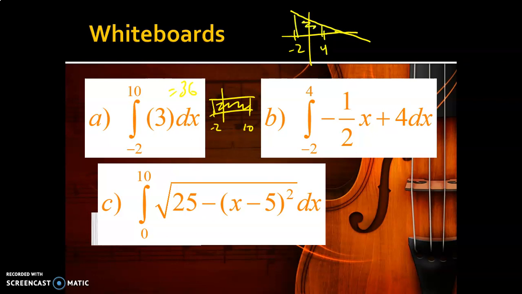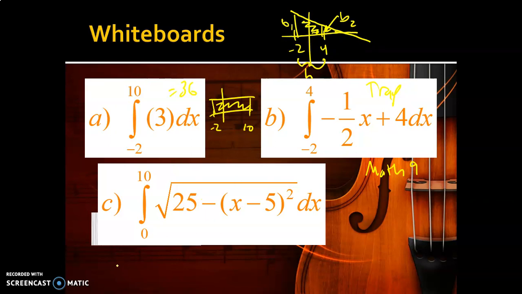This would end up making a trapezoid. So I would figure out what these two heights are, which are really my bases, and then the distance in between them is my height. So this one you'd end up using a trapezoid. Now you can double check your work with Math 9, but you need to know how to do it without a calculator because these types of problems will show up on the non-calculator portion of the AP exam.